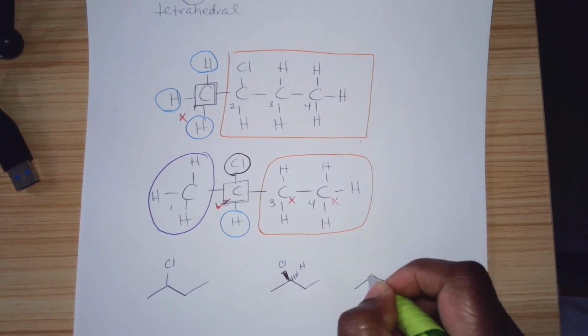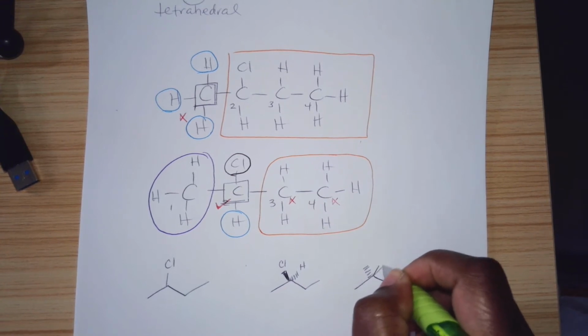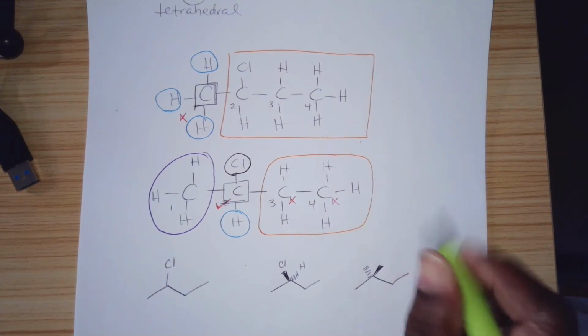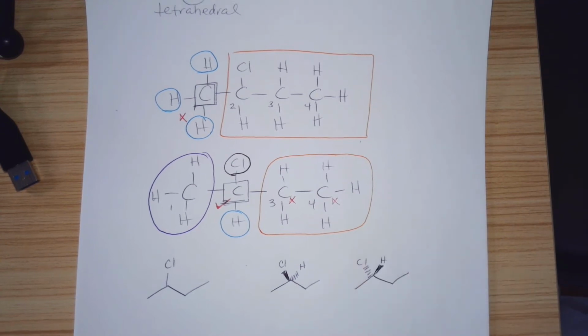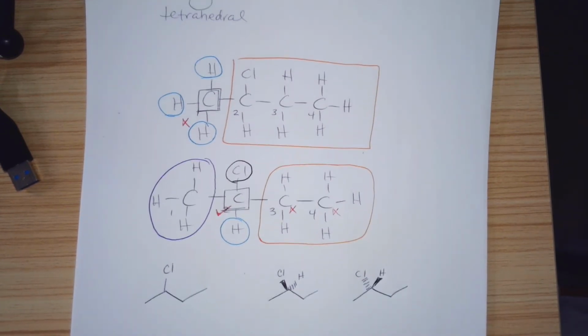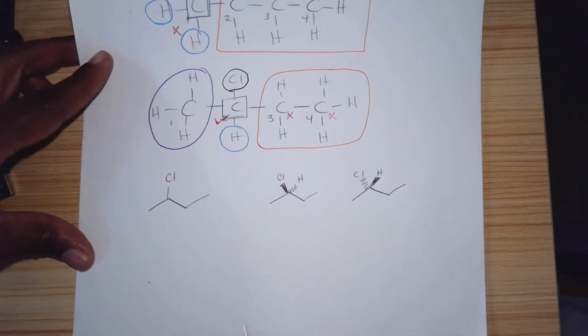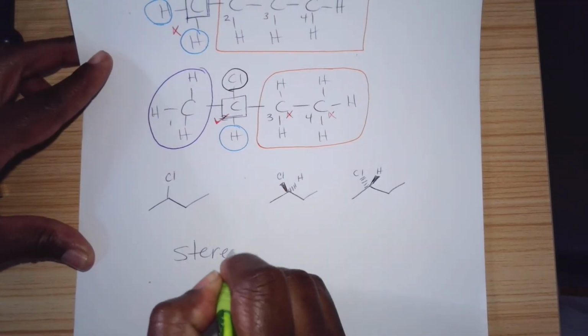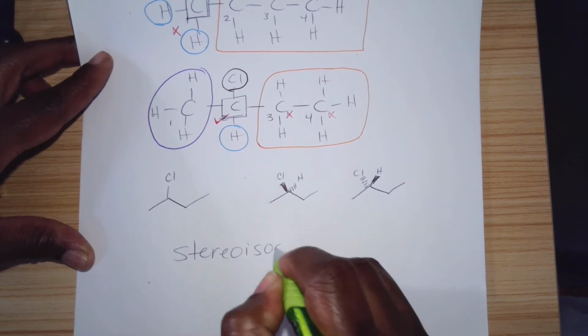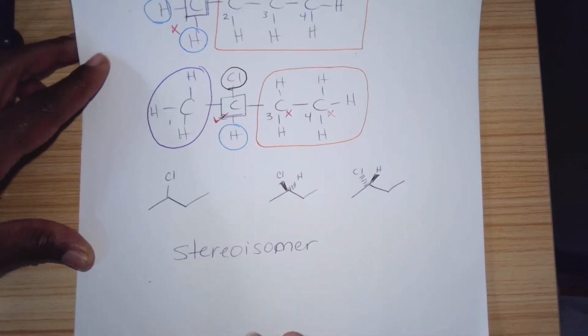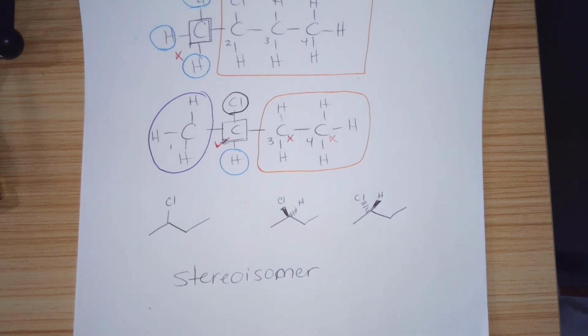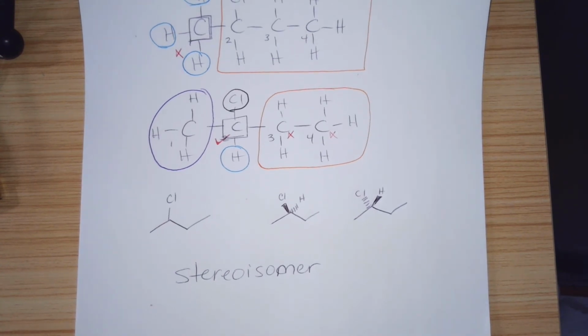It could have been that the chlorine was going away and the hydrogen was coming towards me. So having a chiral center means that there are different stereoisomers that I can obtain. And recall, a stereoisomer simply means that we have the same molecular formula, so the same type and number of atoms present. However, although they are connected the same, so in other words, they have the same 4 groups, the arrangement of those groups are different.